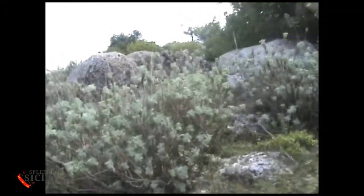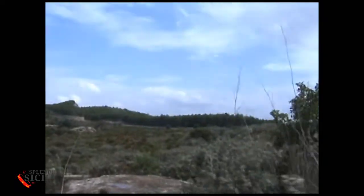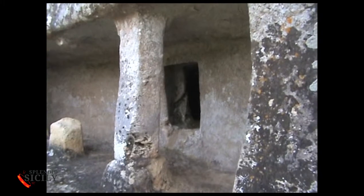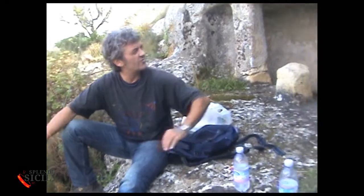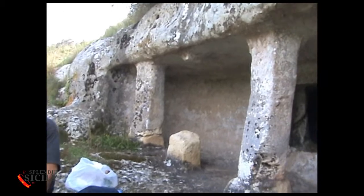Our crew made a report in Castelluccio di Noto, a place that combines landscape and history, like always here in Sicily. And since in Castelluccio there is a necropolis and a prehistoric village and a medieval castle, there are also traces of huts and this monumental tomb called the Prince, with 4 fake pillars. And along with the report, our President Giovanni Vallone also had a picnic on the spot.